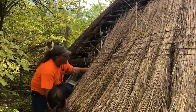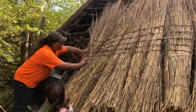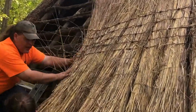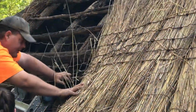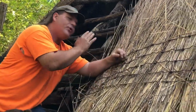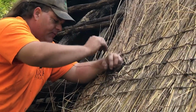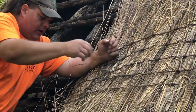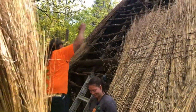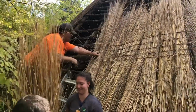And then, you see, as we get more and more layers, it holds itself. Gravity and then friction between the layers of grass, it kind of has like a ziplock effect, and it holds everything together. So as we get further along, we'll begin to shape the different parts of it here. You want another tie? Yeah, I need another tie. Very good, thank you. Last one.